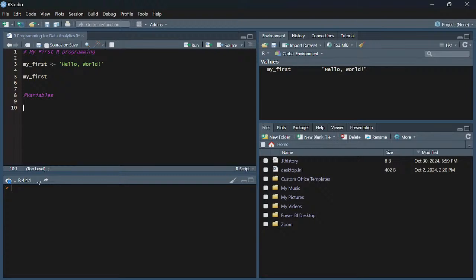So we say that a variable provides a storage area where we save our values.